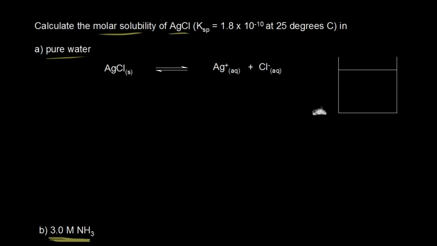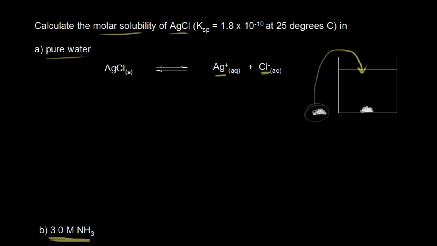So we take some solid silver chloride, so that's this over here, and we put it in some pure water, and some of the silver chloride is going to dissolve, but most of it's going to stay in the solid form. So silver chloride is only a slightly soluble compound. So there's my little pile of undissolved silver chloride. But some of it does dissolve, and so we get a saturated solution of silver chloride. So there are silver +1 cations in solution, and there are also chloride anions in solution, and we have our solubility equilibrium.